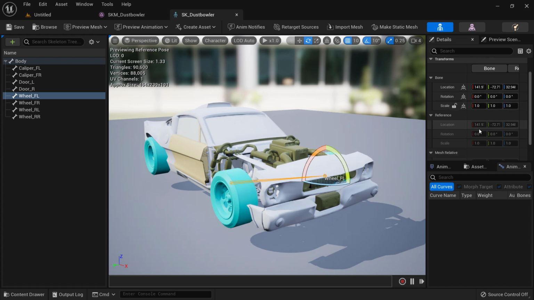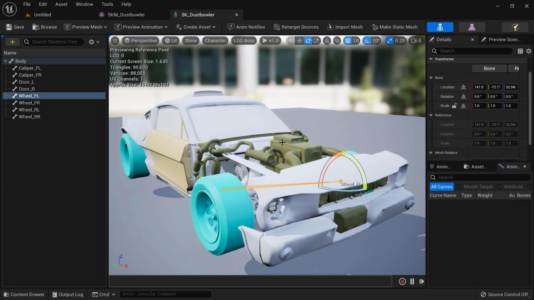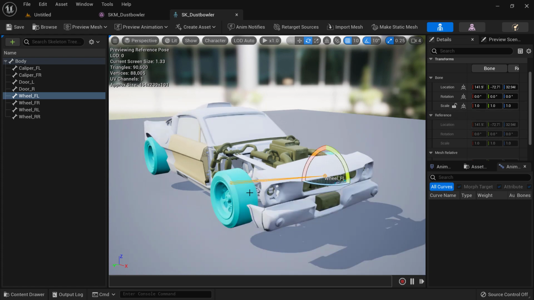One another thing, in this default scale, it should be 1, or it breaks the simulation. It's a requirement from the Chaos vehicle system. So please just don't adjust the scale in here. You just have to adjust all the scales in your 3D package, like I used in Blender, and keep this scale 1 here, or it breaks the Chaos physics simulation when we have implemented the Chaos vehicle system.